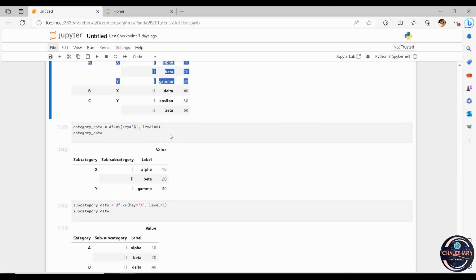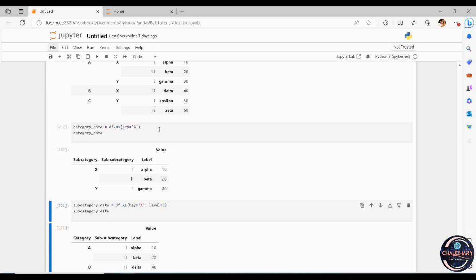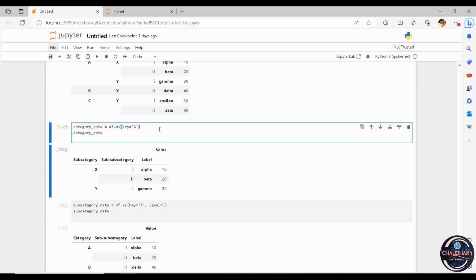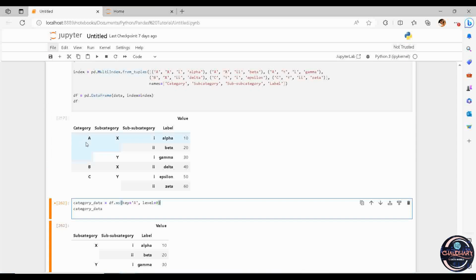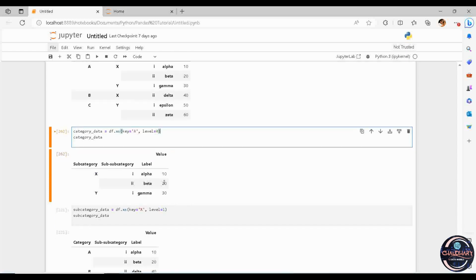Now here you can see that we have another parameter, level equals 0. Level equals 0 is the default in pandas. If you do not even provide it, it is going to work then as well. But I have declared it here just to demonstrate the outermost hierarchy. The first hierarchy is category, then there is subcategory, then the next subcategory, like this, then level. So at the very outermost hierarchy we have level equals 0.